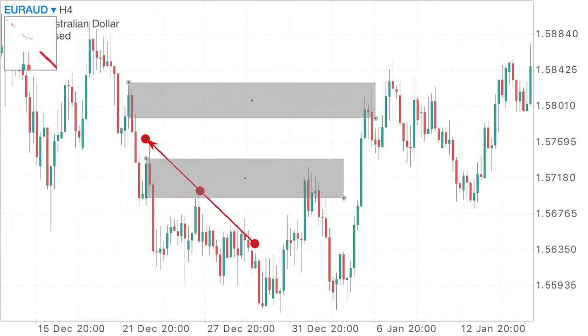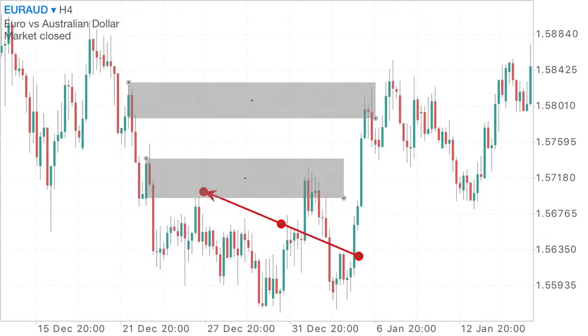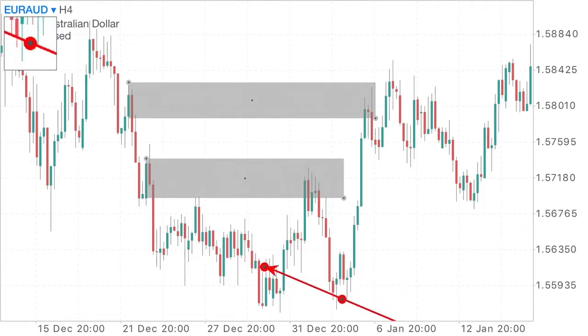And as you can see, the price ran down here, leaving another supply here, then also started dropping. What we're going to do is wait for the price to retest our supply, then take a sell trade from there. As you can see, the price didn't reach our supply well, so probably it is not a valid trade. Then the price started dropping, and it leaves another supply here, but it was a minor supply. Then the price kept going down and started rallying up, heading to our supply here.